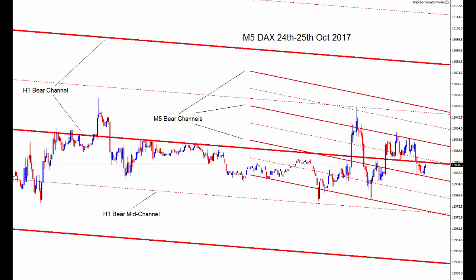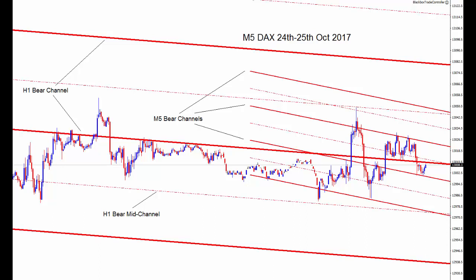Once the reference channels have been accurately identified for a given time frame, equidistant channels above and below them can be drawn and projected into the future to provide guidance as to potential high energy, high probability trade setups as price makes its way up and down. For our market of choice, the German DAX 30, the most influential reference channel timeframes which best capture price are the 5-minute, the hourly, and the daily.